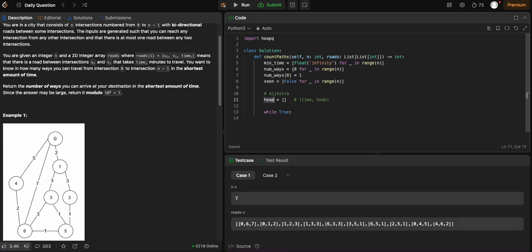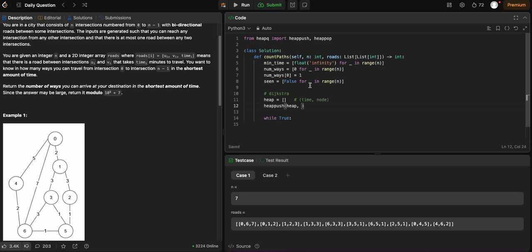So yeah, the first thing we have to add is, wait, heapq dot. I'm just going to import them, so I don't have to type heapq every single time. Okay. So we want to do heap push. What do we want to push in it?